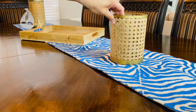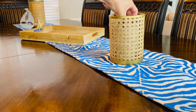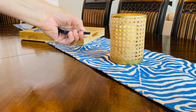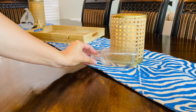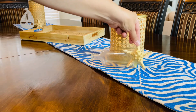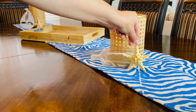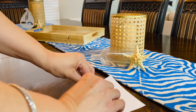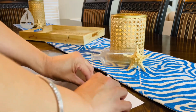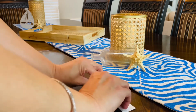Now I'm going to add my other cane candle holder and LED candle to the table as well. Then I'm going to add this vintage bottle that I thrifted. To that, I'll add another faux starfish. Once I set these three pieces down together, I immediately thought about a message in a bottle. So I'm going to take this piece of paper and roll it up and create my own message in a bottle that's washed up on shore.